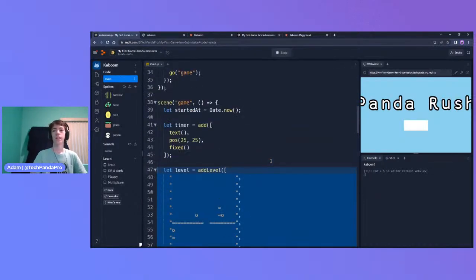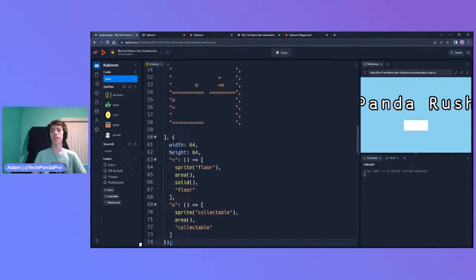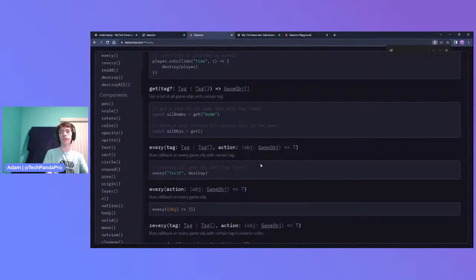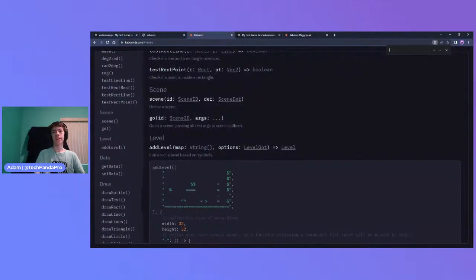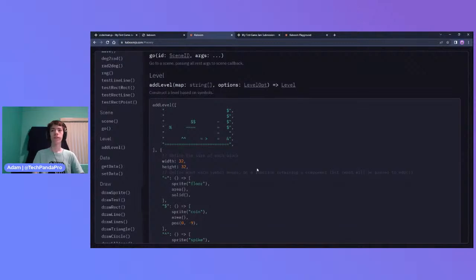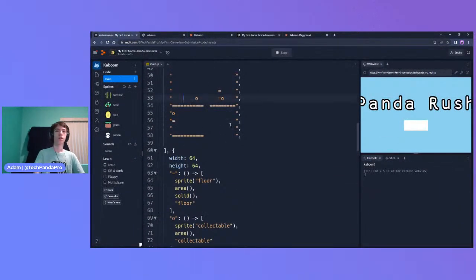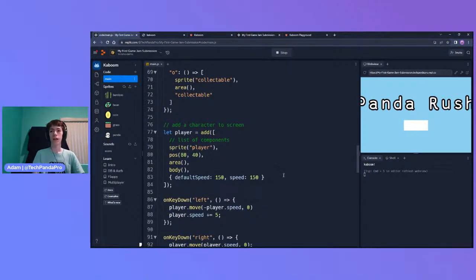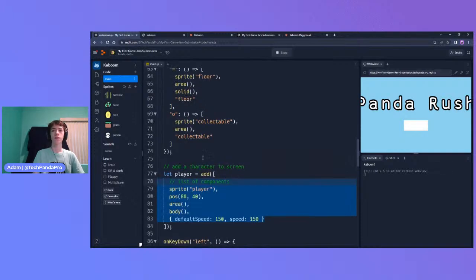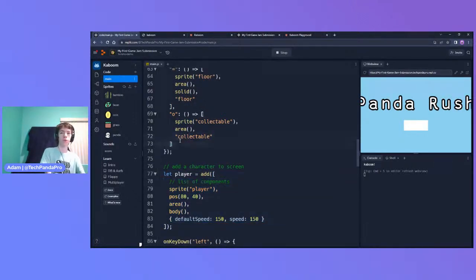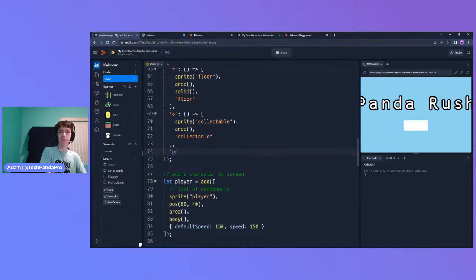I have an idea of how to set where the player's at. Because I don't think there's a way that already exists to control where the player spawns. So I'm gonna put a P where I want the player to spawn. And then I'm just gonna do a little bit of copy pasting. Every programmer's favorite thing, copy pasting.